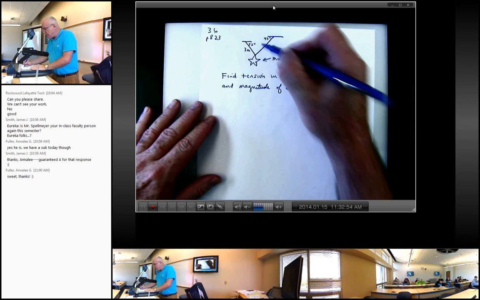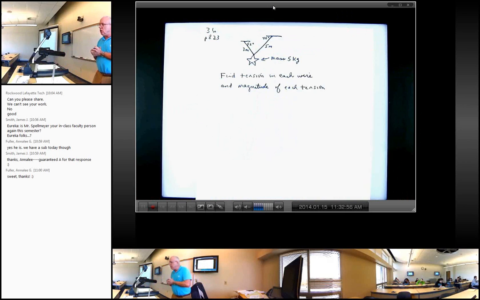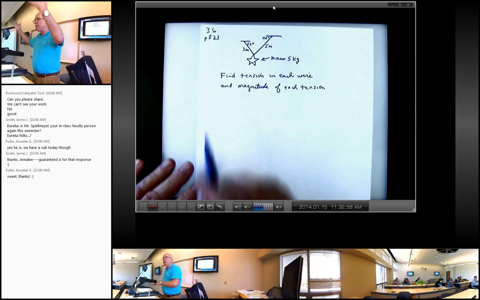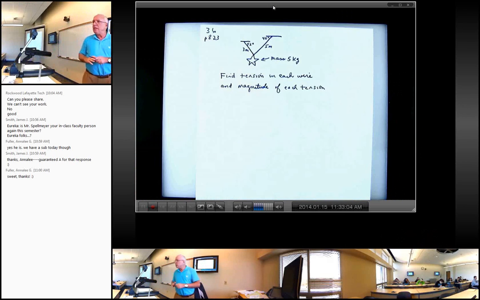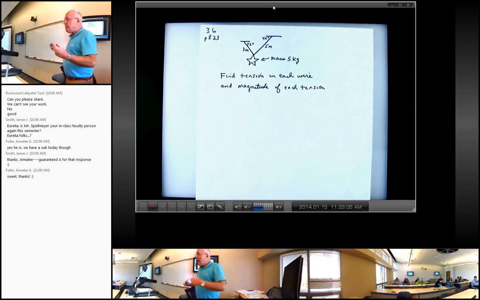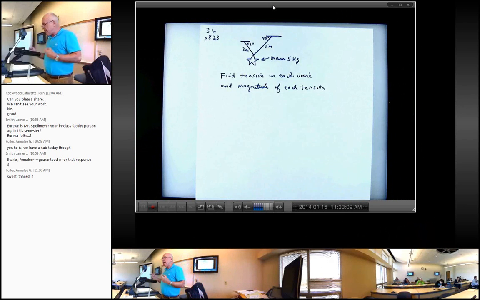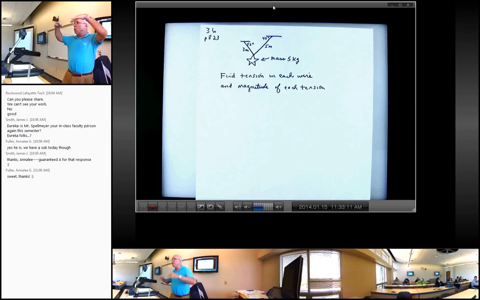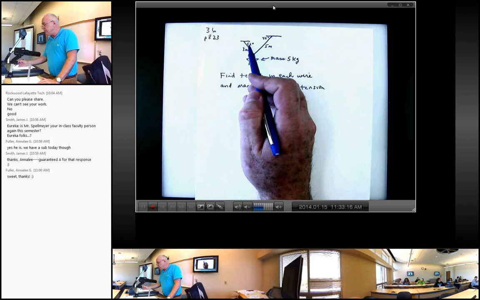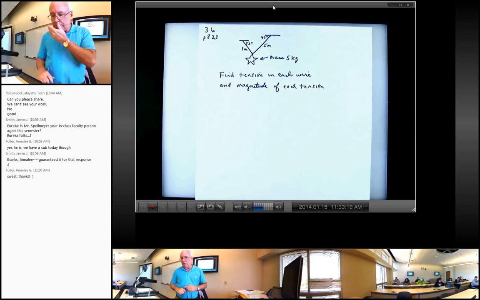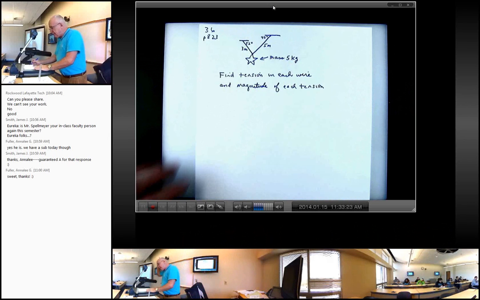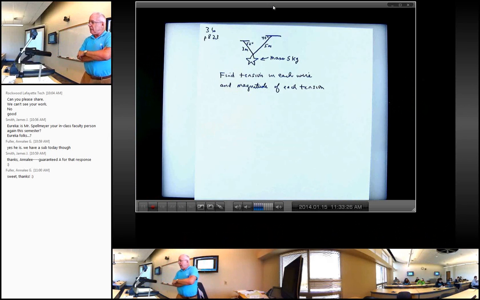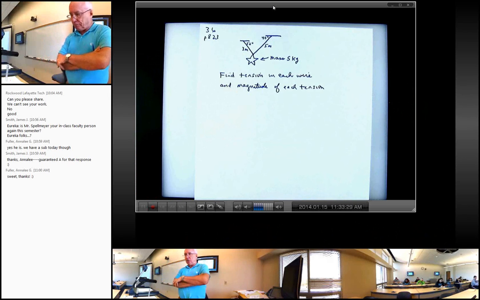One of these wires is 5 meters long. Oh, wow, meters. So this must be something out of a department store or something like that. This wire here is 3 meters long. And we know the angles these wires make with the horizontal beams, I guess. This one makes an angle of 52 degrees, this one an angle of 40 degrees. And what we're asked to find is the tension in each wire and the magnitude of the tension. Okay.